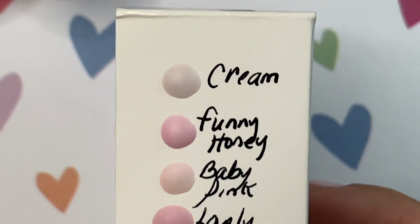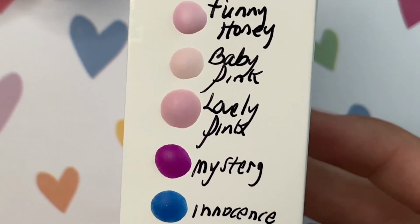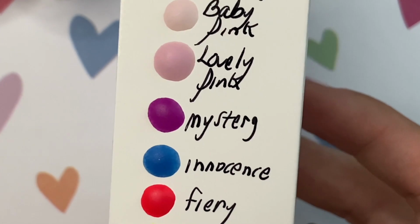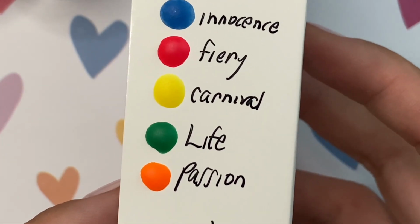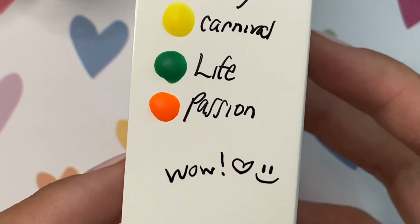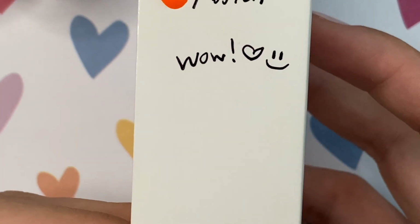So here are the swatches. I did redo them so that I could have all the lighter colors up at the top and then the vibrant ones down at the bottom. I love the names that they picked. I thought they were really cute, and look how solid and beautiful and consistent the color is. I'm gonna go ahead and show you guys the glow in the dark version as well.